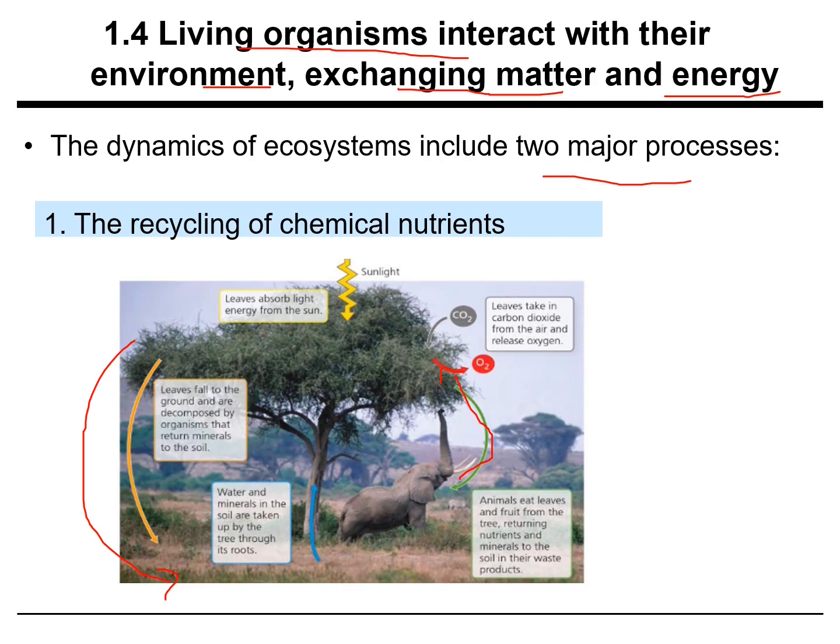So this plant is producing oxygen, while these animals are producing CO2, and this balance is very important. And it's not the only cycle that we have. We also have the water cycle, which we will talk about just briefly, and we have other chemicals, nitrogen, phosphorus, all of them requiring this balance. So recycling of chemicals is very important.